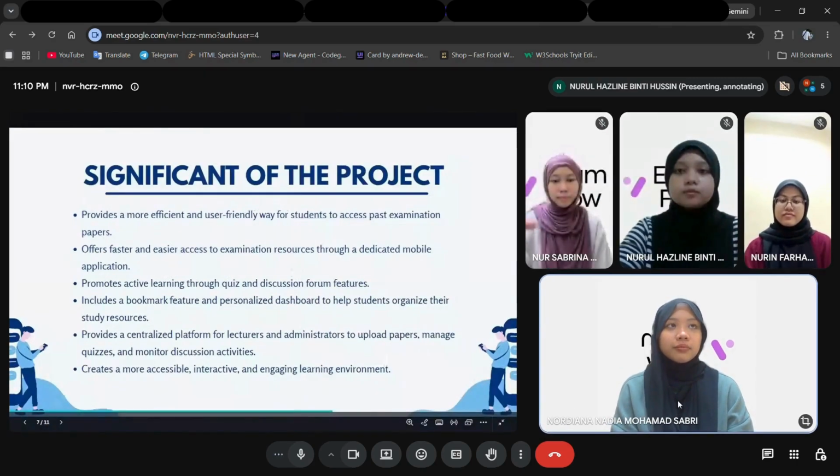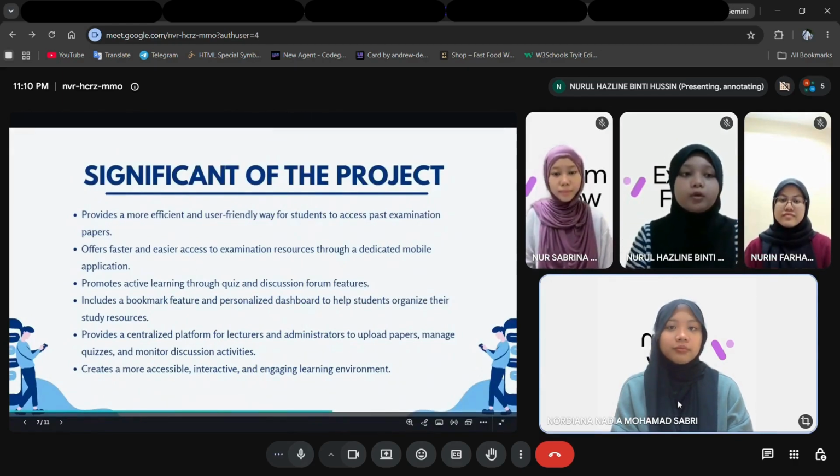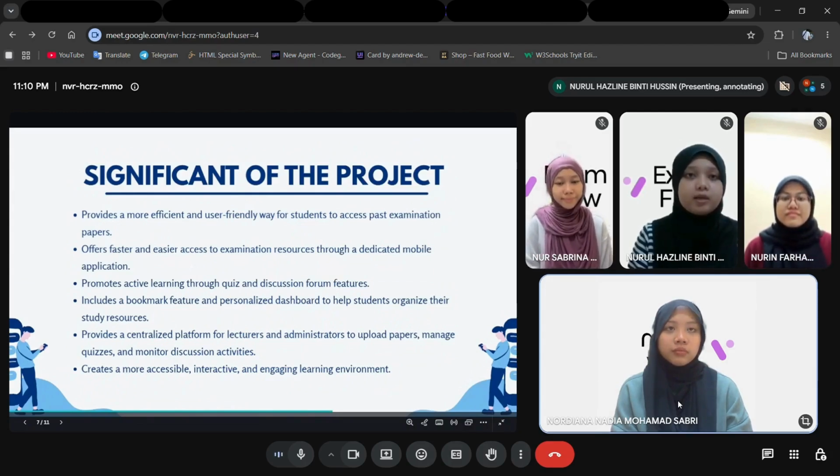Next, I will explain the significance of this project. Examflow provides a more efficient and user-friendly way for students to access past examination papers. Through a dedicated mobile application, students can find revision material faster and more easily compared to the current system. The application also promotes active learning through interactive quizzes and discussion forums, where students can test their understanding and share knowledge with others.